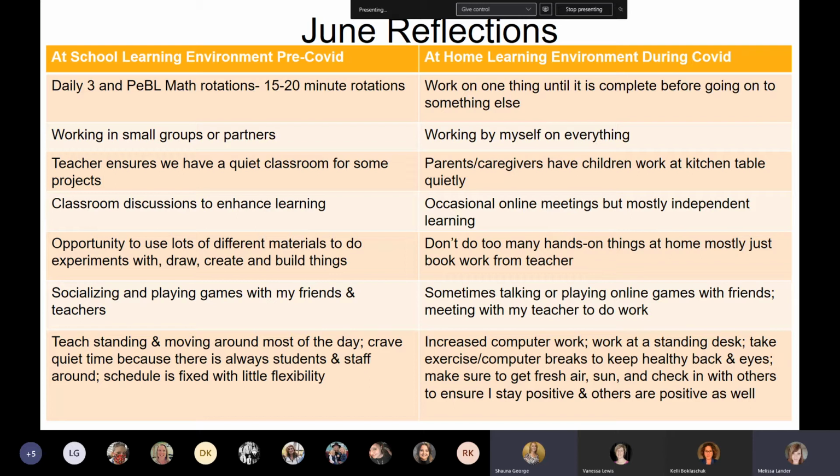Both at home and at school, we're very much the same. Parents are trying to create that quiet atmosphere to work in, just like we do at school. Most of the kids really missed the classroom discussions. That was their big thing. They missed that socializing. They missed discussing different concepts together. And they do get a little of that with me in their meetings, but that's what they missed the most.